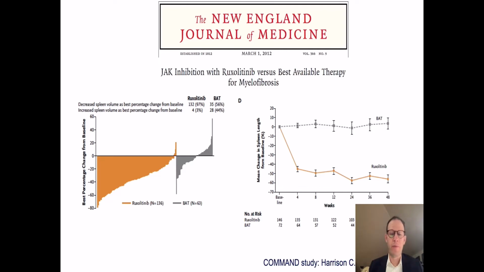patients who have myelofibrosis. So there was a big study performed that was published in the New England Journal of Medicine that showed this spleen size. Okay, what we see is that most people will have a very significant reduction in their spleen size. Very few, and these are here, don't have any spleen size reduction. Compare that to the best available therapy at that time, which was just steroids, hydroxyurea. So you can see it's very significantly better, and that's shown here in this graph where you see the spleen size gets much smaller. Okay, so the point is that because of this, it really is the standard of care.